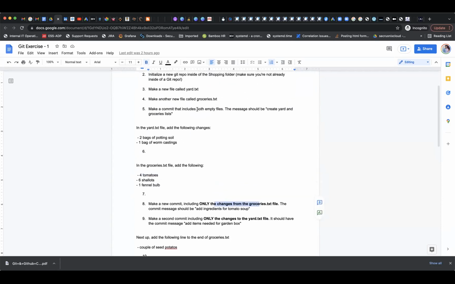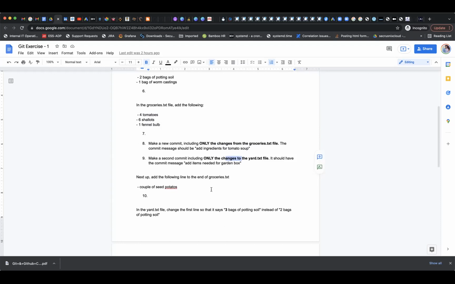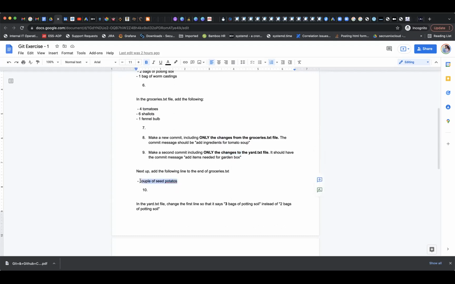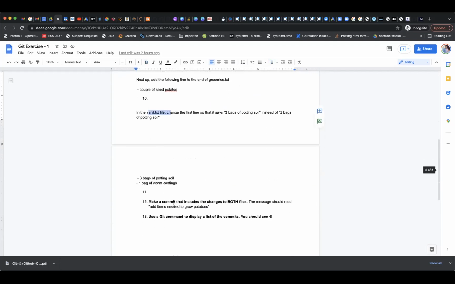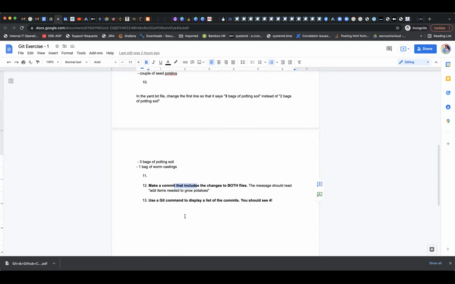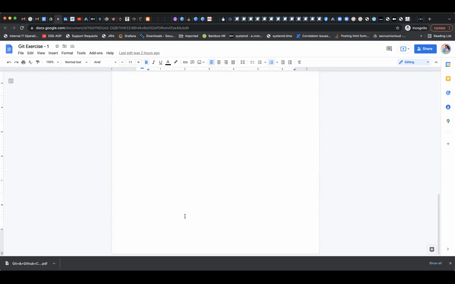First commit you have made here, second you are making here, third one here. Now you add to groceries.txt a couple of items like sweet potato, and again make the changes. This will be your fourth commit, and so you will see a total of 4 commits at the end.